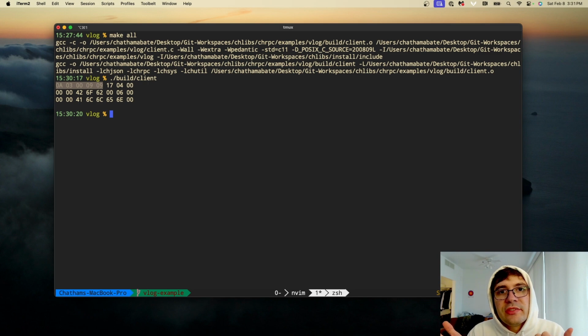And the remaining bytes include the value. So let's think about that. The value we would be expecting is going to be the age, which is 23, followed by Bob, followed by Alan. So we have the age here set. Remember, this is in hex, so 17 in hex is 23.